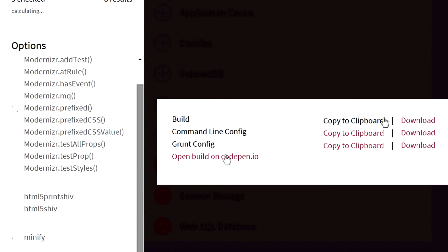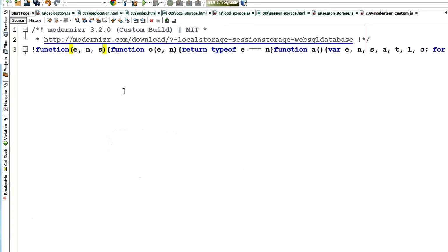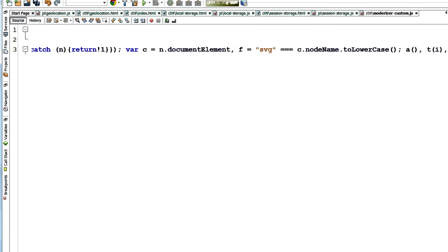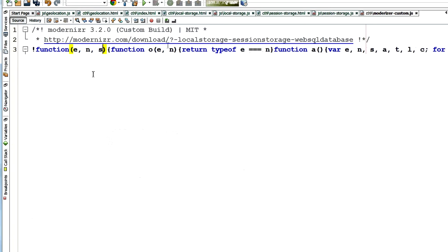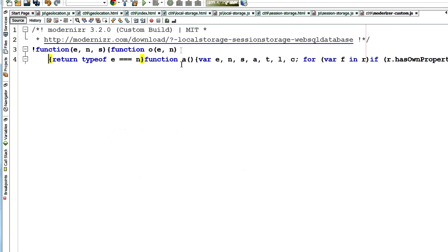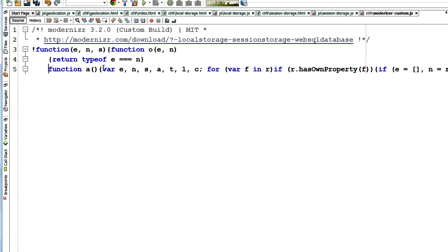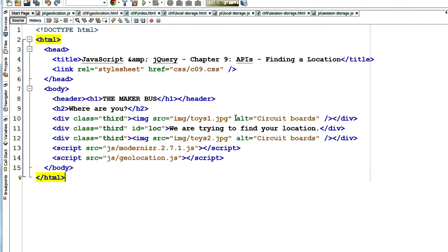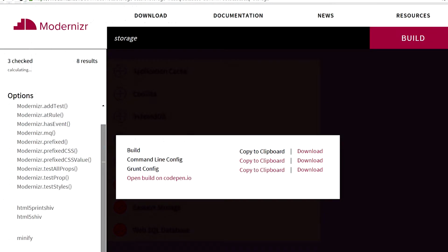Okay, sorry about that. Well, let's see, unpack it. So it was just one line of code. I'm not going to save it, so I'll just discard the changes. And so this is where you can get Modernizer when you start building your own sites.